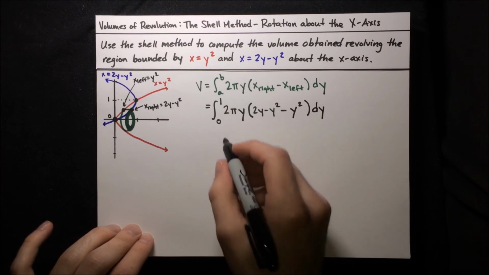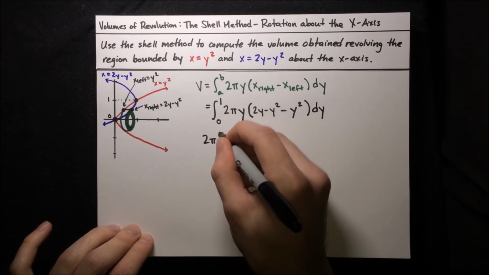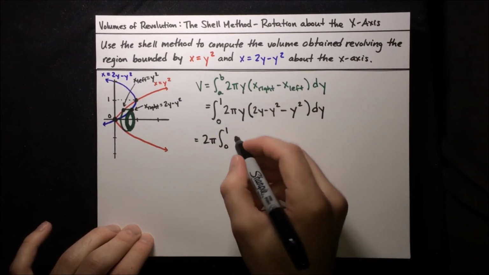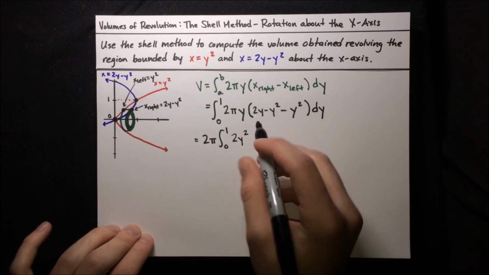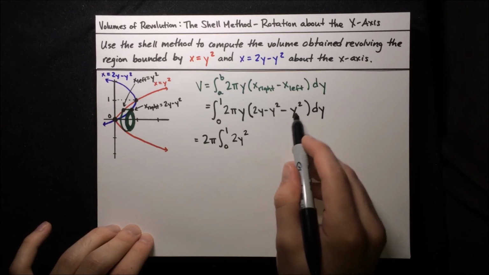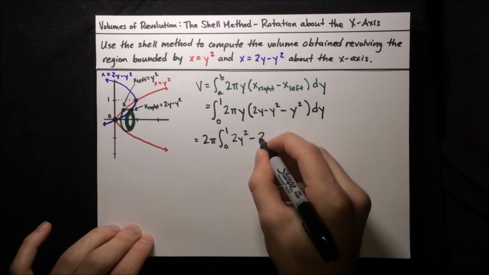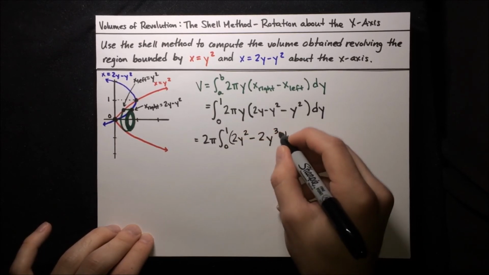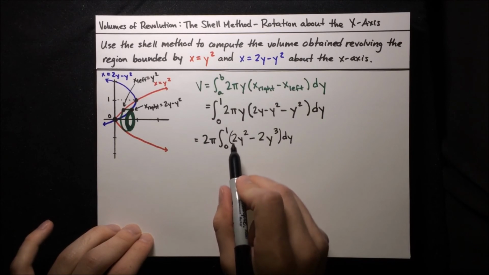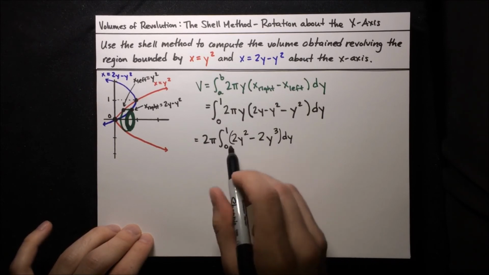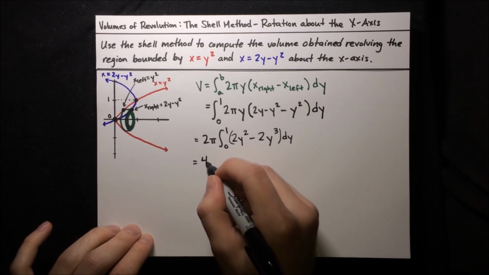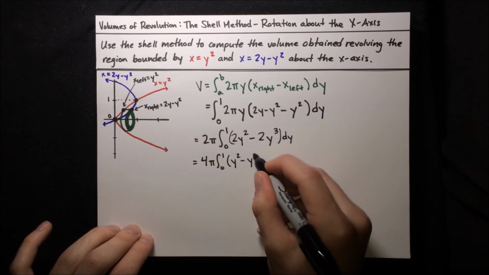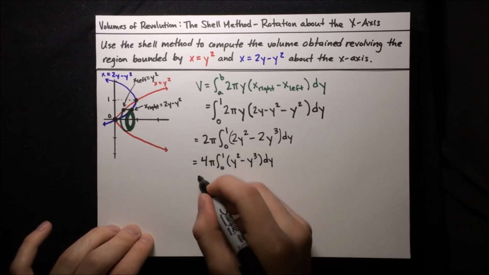So this becomes 2 pi goes to the outside, 2 pi integral from 0 to 1, and then we can multiply the y through, so 2y squared, and then this is minus 2y, then times y, so minus 2y cubed dy. Alright, time to integrate this. Why don't we also factor out another 2 here? Since we have 2 in both of these terms, we can just pull out another 2, make this 4 pi integral from 0 to 1 of y squared minus y cubed dy, and now we'll go ahead and integrate that.